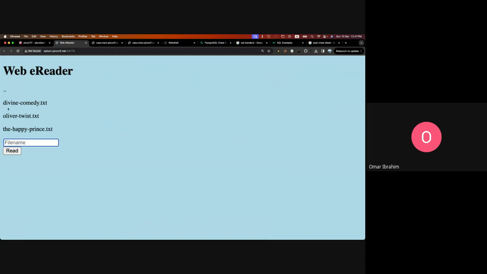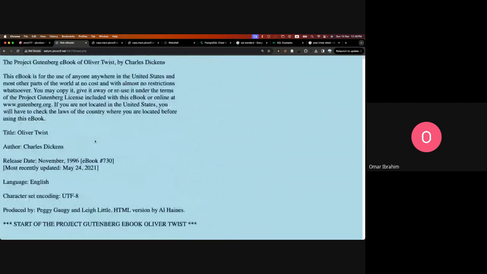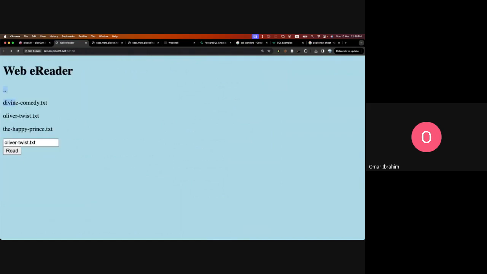We're given some file names, olivertwist.txt. I'll just copy it, paste it, read it. And we're given the full book. It gives us the txt of the full book, or whatever the thing is, ebook. So we see it's using /read.php, so it's a PHP application. But what's interesting is this: it feels like it's listing a directory, the current directory or some directory, and then we're just giving it a file name. So this feels like big room for local file inclusion.